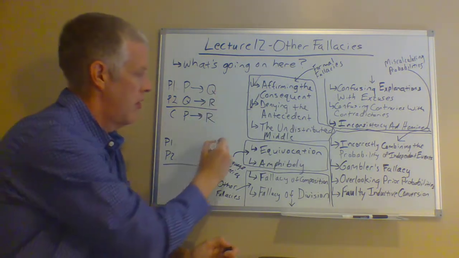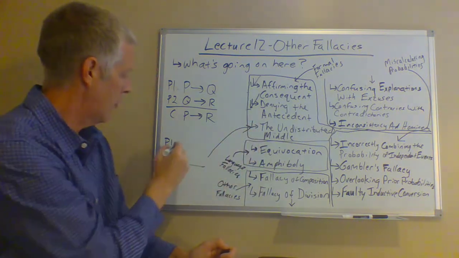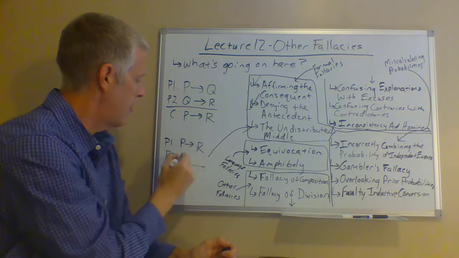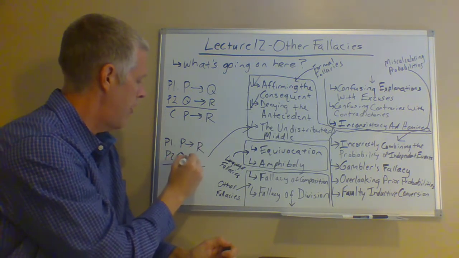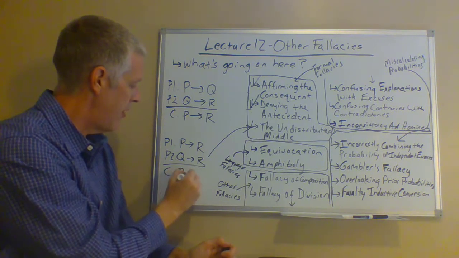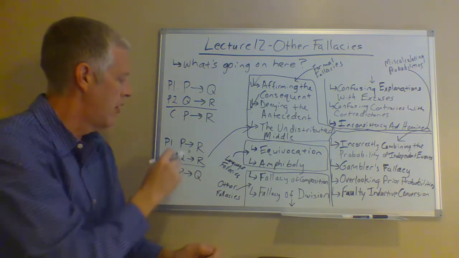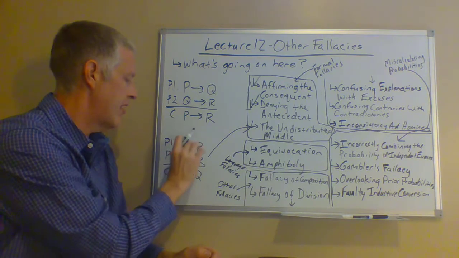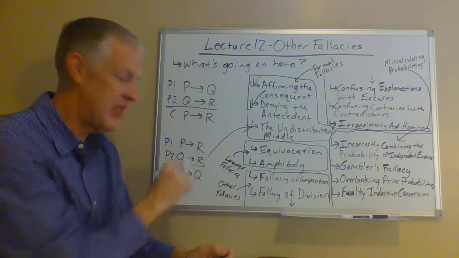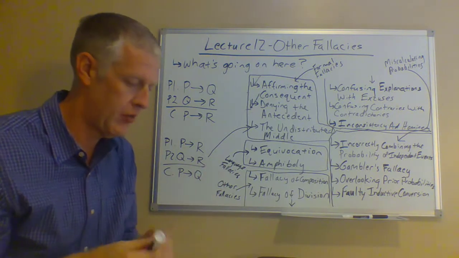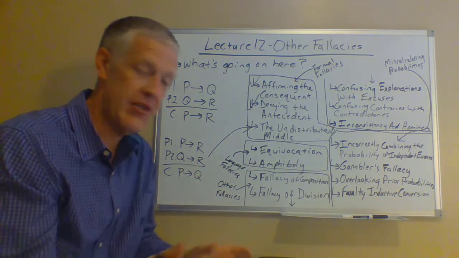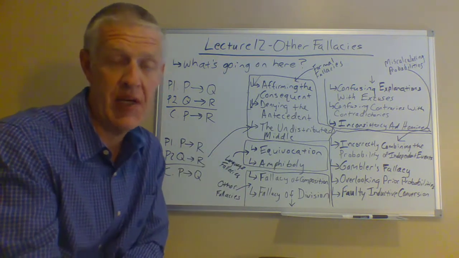So again, this is the undistributed middle. Okay. We're told if P then, let's say R, and then we're told if Q then R, and then they want us to conclude if P then Q. Okay. So because both of these things are related to R in some way, they want us to identify these two. Well, that's a mistake. And real quick, again, this all revisits stuff we talked about in section 2.